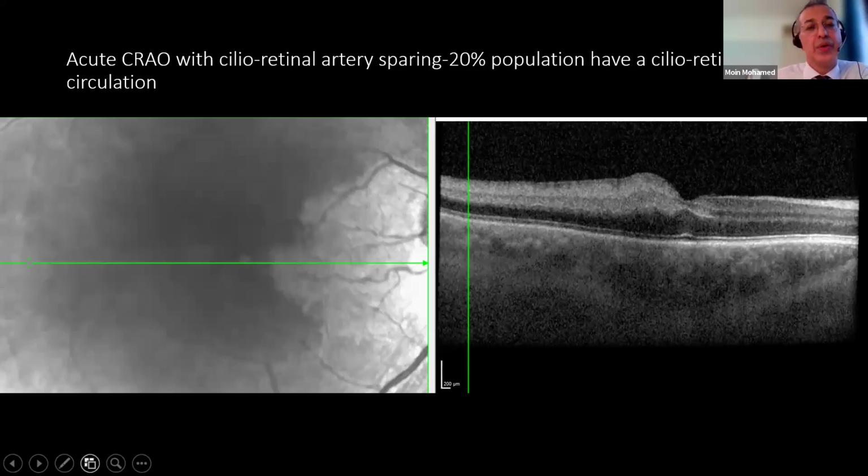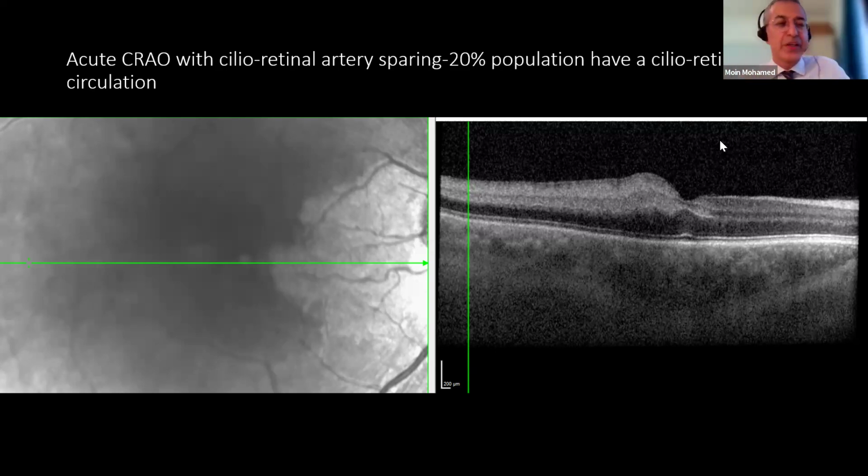On the infrared reflectance, you can see this superficial opacification of the retina, which is due to cell death essentially, which is why there's this whitish appearance. But the bit that's supplied by the cilioretinal artery is still spared, so it looks relatively normal. Depending on the extent of the cilioretinal circulation, people can maintain amazingly good acuity, but of course you lose a big chunk of your visual field. Even a little bit of acuity and a bit of central vision is really helpful.